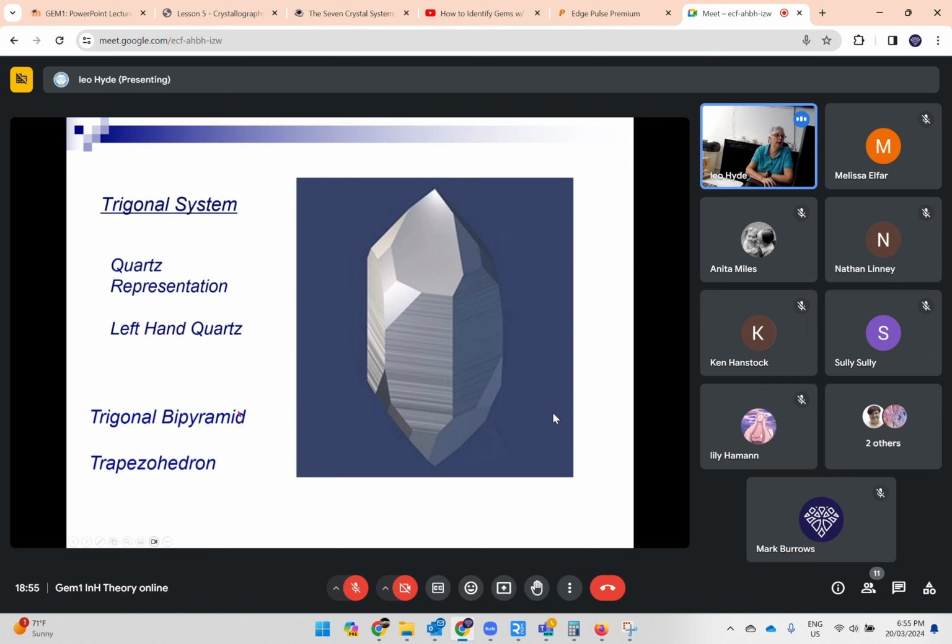This one here is the trigonal, even though it doesn't look like a pyramid, because it didn't finish its growth and it's got a funny shape. Would that change if it was upside down? These little ones, no, because that one would have one over here. If it was doubly terminated and you turned it upside down, it would be over here as well. So it wouldn't matter which way you turned it. But mostly you don't see doubly terminated quartz, so you've got to work from one direction anyway. Okay.